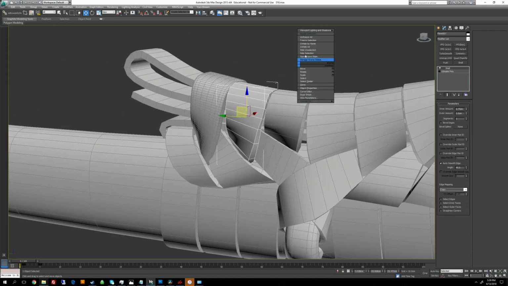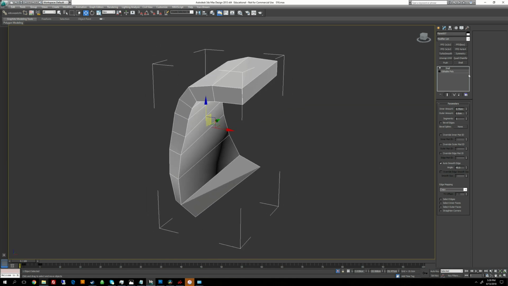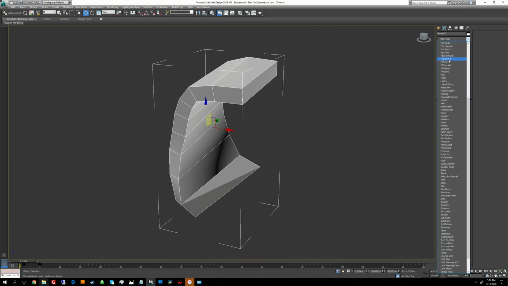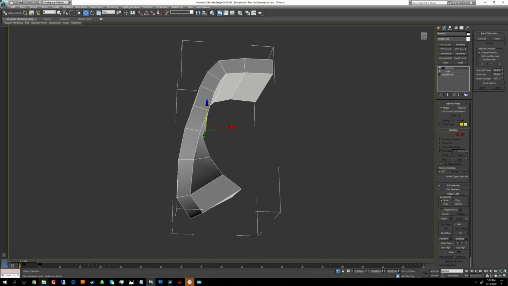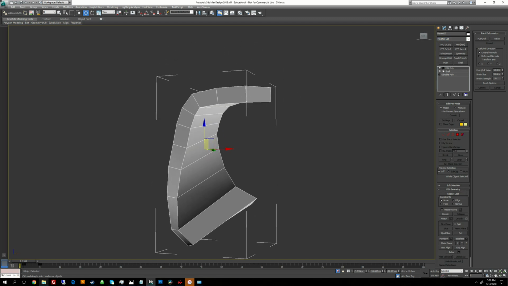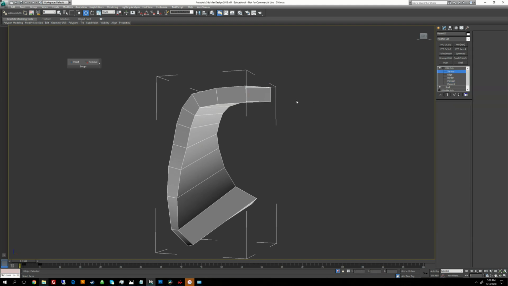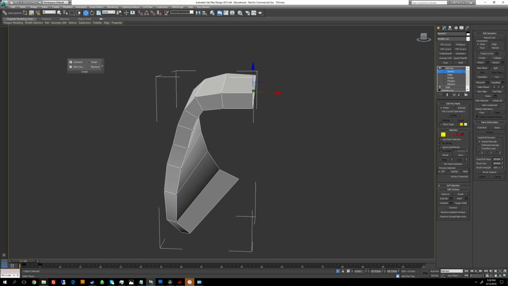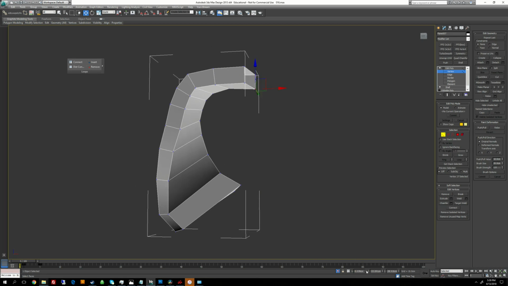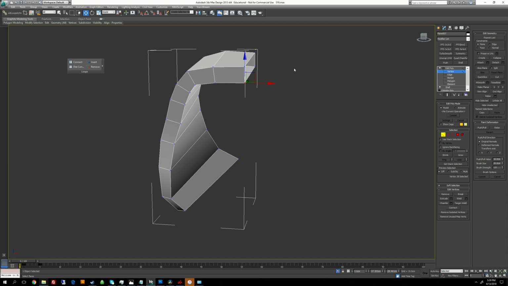Okay, and let's move on to this next piece. We'll throw an edit poly on here. I might speed up the video because a lot of this is just repetitive. So I'll do a few pieces and then I'll speed up the video. So we'll delete this interface, and then make sure these are centered on 0. Okay, and our pivot should still be on 0.